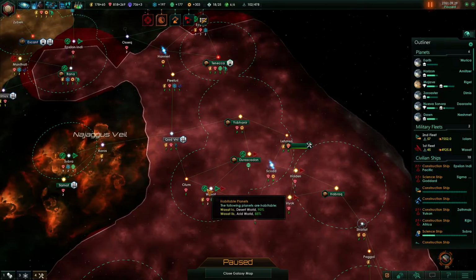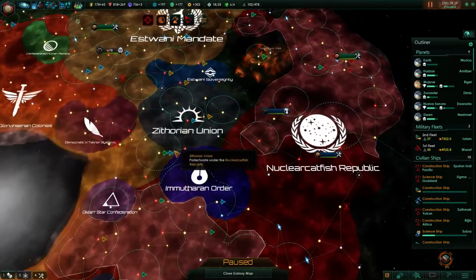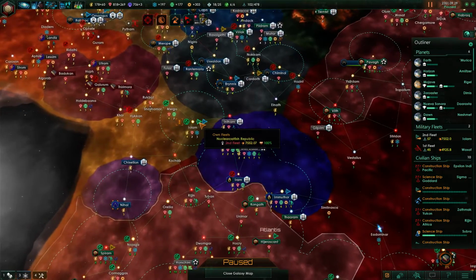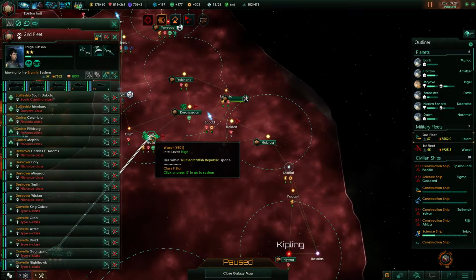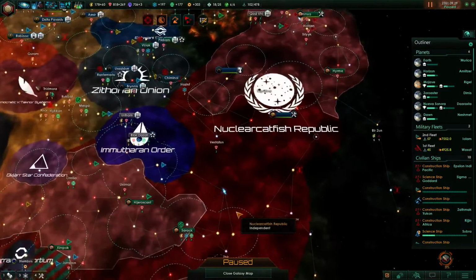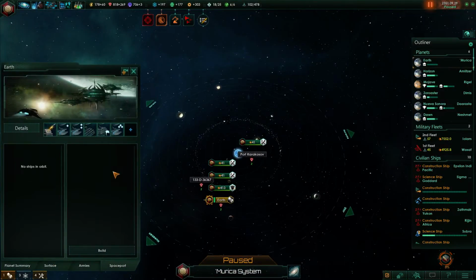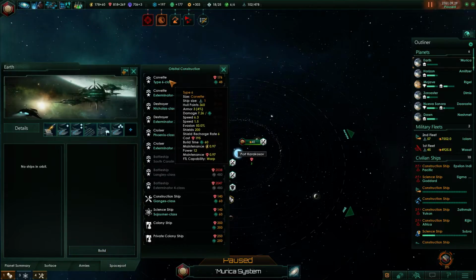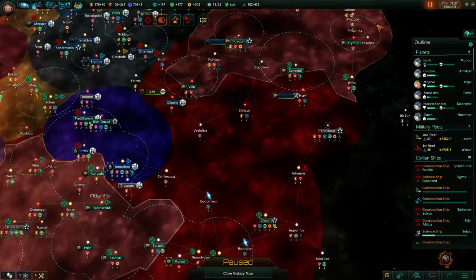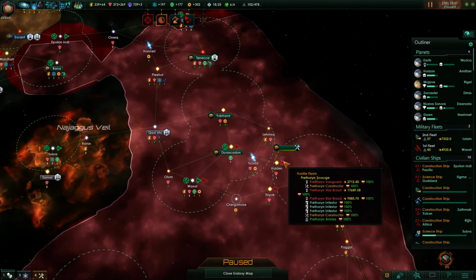Alright, we're gonna have to set up a quarantine zone. They don't get anywhere past where I don't want them. Guys, let's start spamming Corvettes. Where's Murica? Yes. Start spamming the Exterminator. Wanna watch them. Wanna know what they're gonna do.